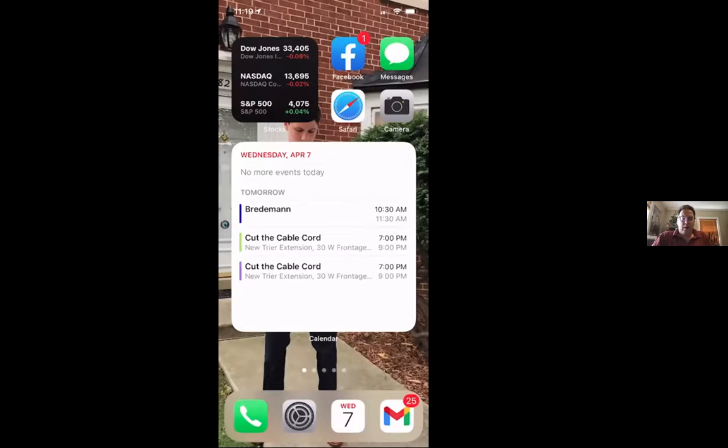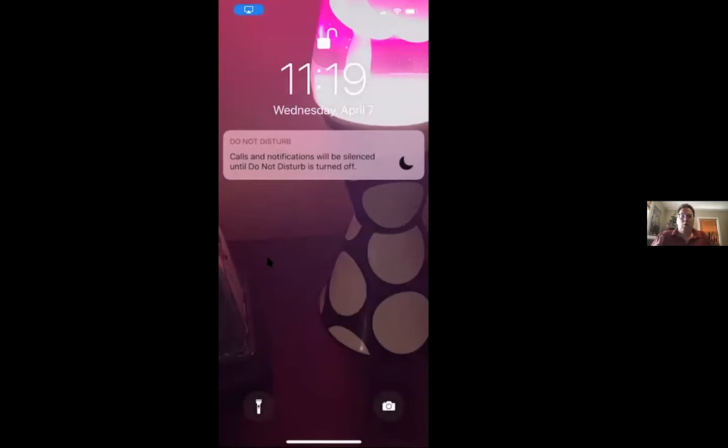Now, we call it the power button. If you just press it, it puts your phone into a sleep mode. I'm going to try pressing it and see if this causes me a problem. I press it and my screen goes dark. You can't see it, but you'll have to take my word for it, or I can show you here. My screen is dark. And then when you press that power button again, your screen wakes up.